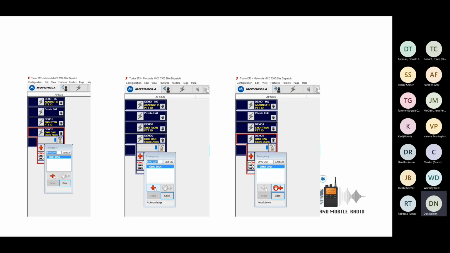So I want to pause here before we go to the next section. We're getting into some of our last sections, and I'll ask if there's any questions regarding the console operation or anything that I can clarify. Again, feel free to use the raise your hand function on Microsoft Teams, or feel free to just type a question in chat, and I'll pause for just a moment to see if anybody has any questions.